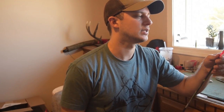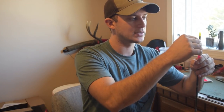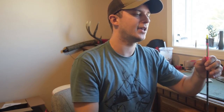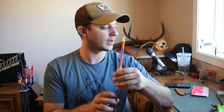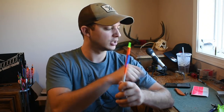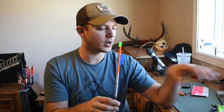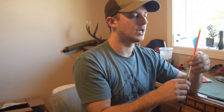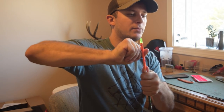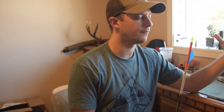When I lose a vein or have one peel off with my current setup, I have to replace the wrap and junk the two good veins that are left, so I have to refletch the whole arrow with a whole new wrap. With this coated arrow, if you're delicate and take your time, you could keep more of the coating on and don't have to refletch your other veins — actually saving money on wraps and re-veining. The durability is improved over my wraps.